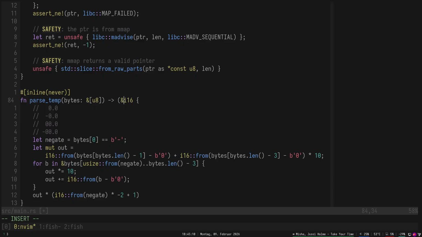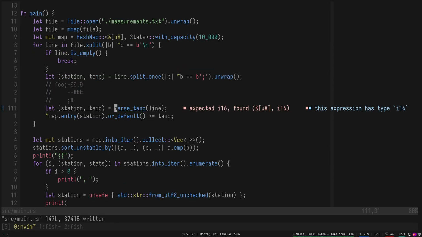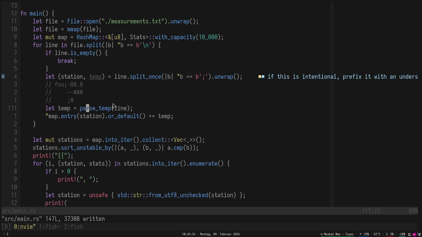And basically this station is going to be the rest of the bytes. Before we do that though, I'm going to have it be just parse temp because we know that this split still works. And then we can figure out how to do the actual indexing in a bit.